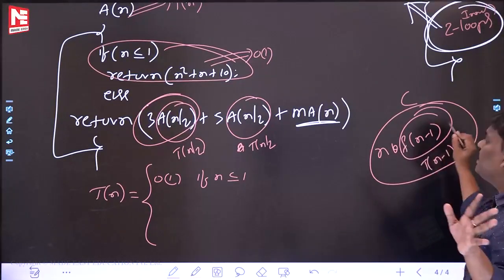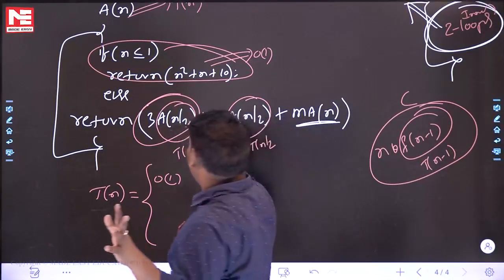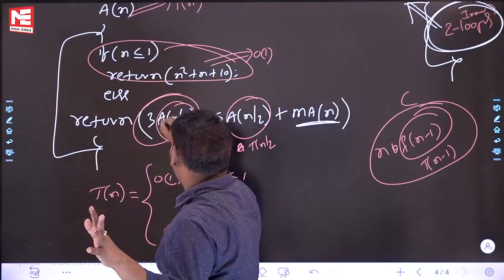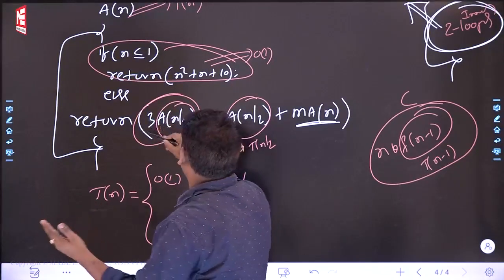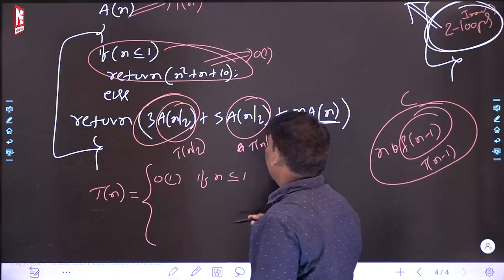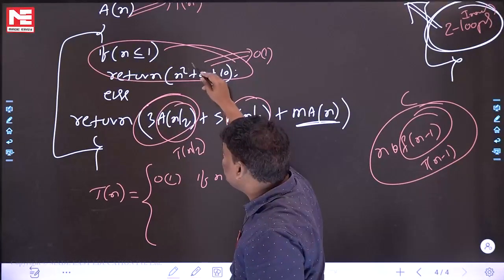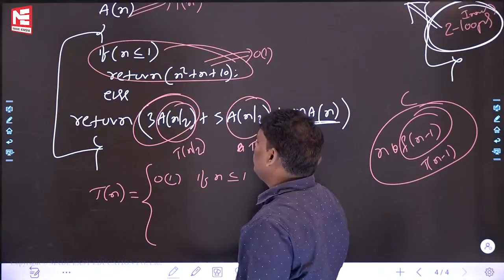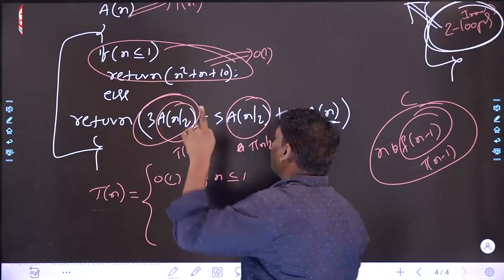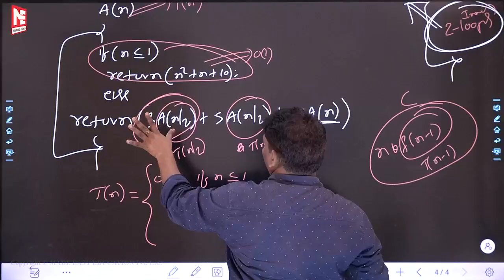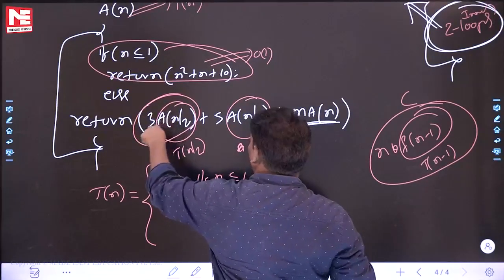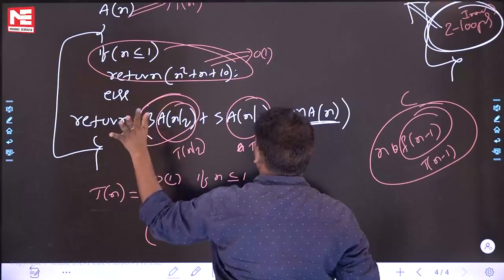So only loops will take time complexity. There is no loop here, so this will take T(n/2). Just multiplying takes constant. If there is a 3 and here there is an n square, then you have to write n square. Please be careful, only loops take time complexity. Recursion is recursion, but here, after getting this result, multiplying by 3 means you have to take a constant.